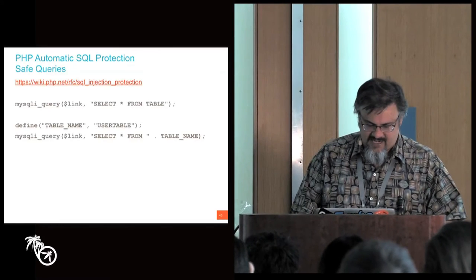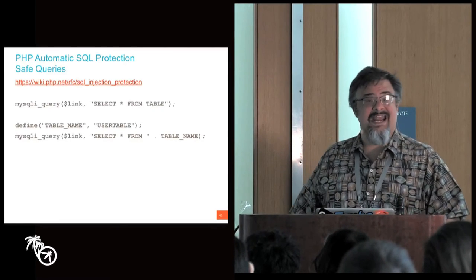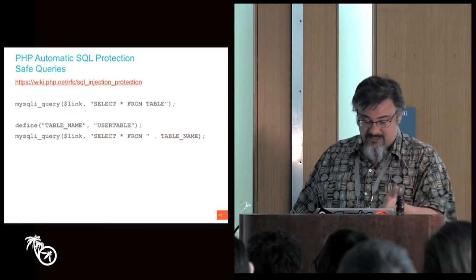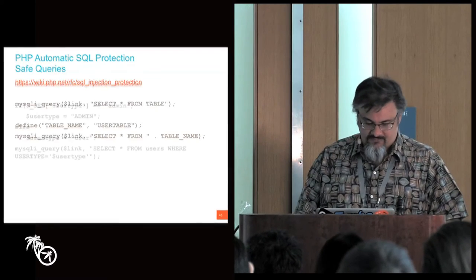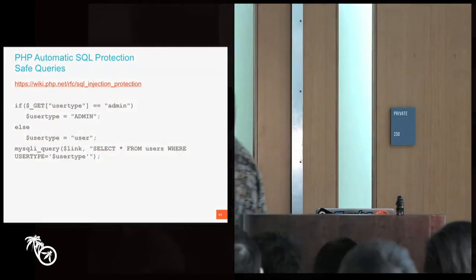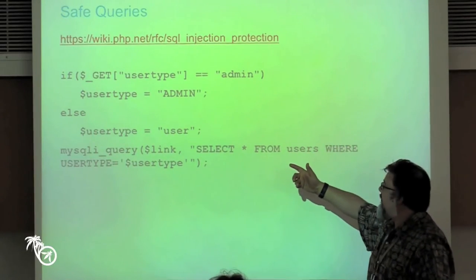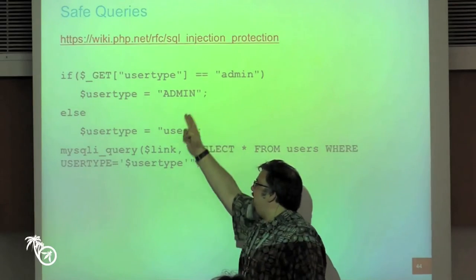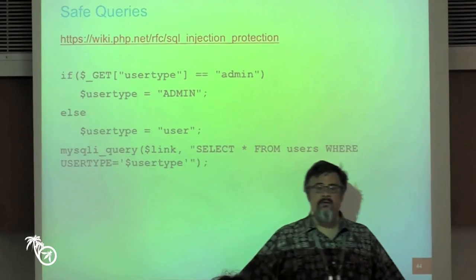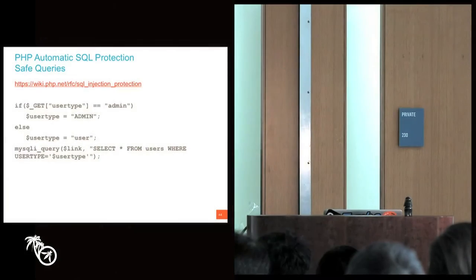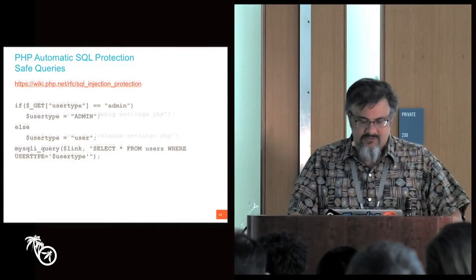This is select star from table, where we're defining a static call, and they know, even though this is string concatenation to build a query, that it's a static portion of a query, or even this is determined to be safe. Even though the user type is dynamic from the user, we're only going to put the static admin or user in this variable. So injection's not possible with this code, and this proposal will recognize that.